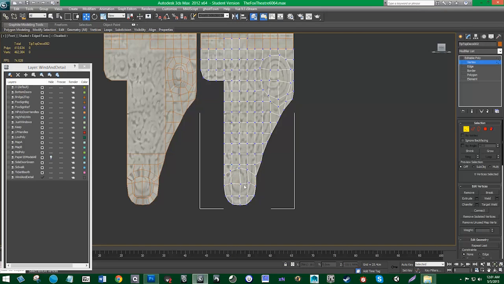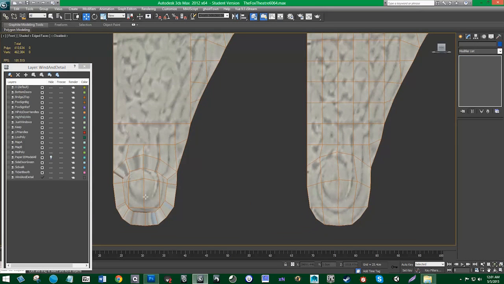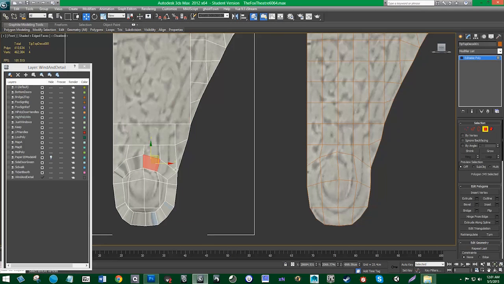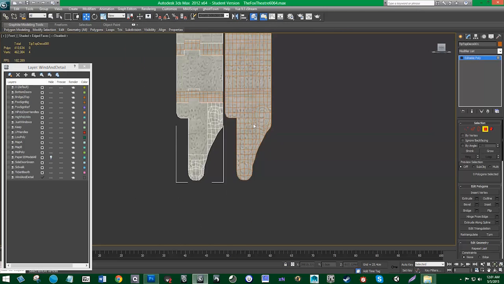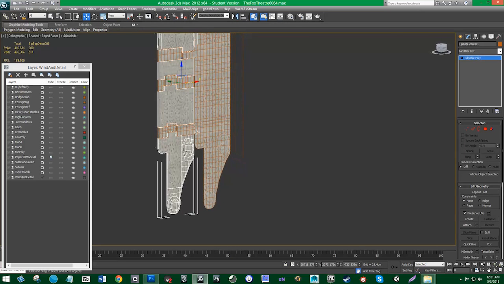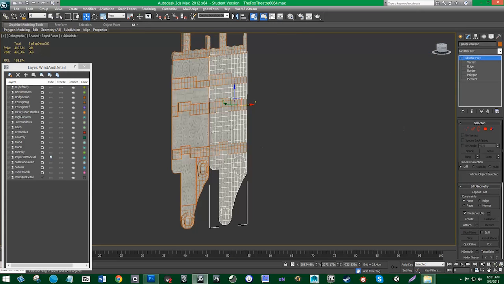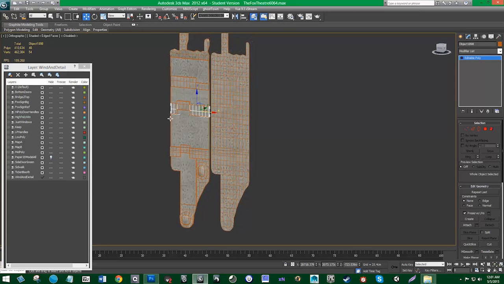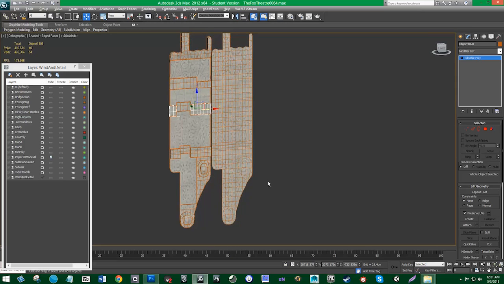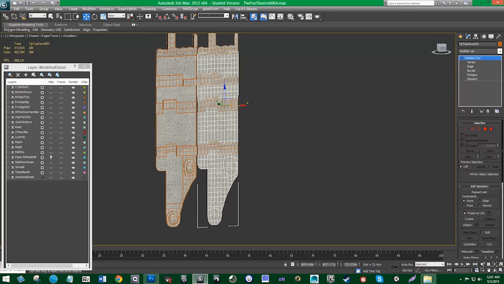Basically, I did an inset, which I haven't been doing all during this project, but I just did here, and you can actually see why that messed it up, because these polygons here are stretched, not that one, but this whole row is stretched, and that's not good, so I'm not going to do that with this one. And I don't think I'm going to make it as bumpy as this one. If you see here, these pieces that I had kind of stick out, well, I don't really want that, so I'm not going to do that just yet.